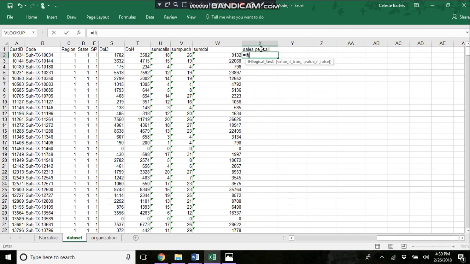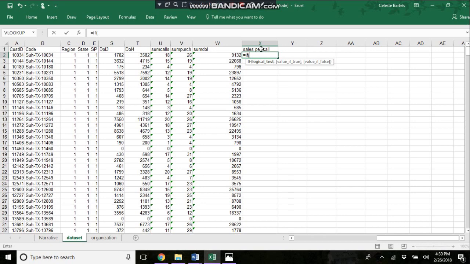It works similar to the COUNTIF. You give Excel a logical test that it needs to meet, and it will give you a value if it meets that criteria and another value if it doesn't, and you can tell Excel exactly what you want those values to be.